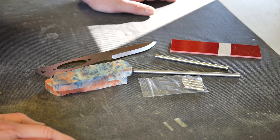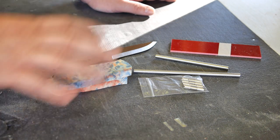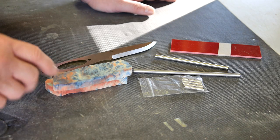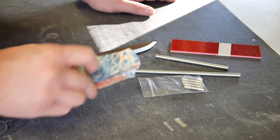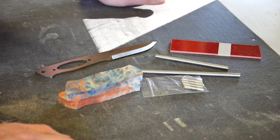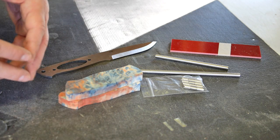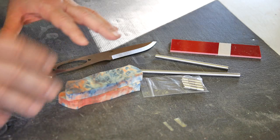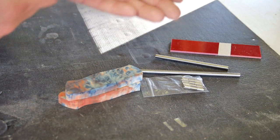Finally getting another video put together in the Enzo assembly series I've been doing. I picked up several blade blanks, but it's taken me a while to find some blocks of stabilized wood and some things I like online, and figure out how I'm going to configure my next little project. Well, that's in place now, and I'd like to share with you a couple of the parts that I'm going to be using. First up is the blade blank.